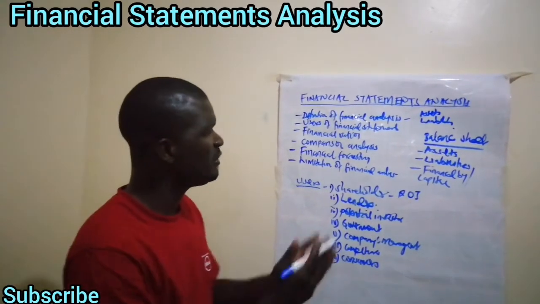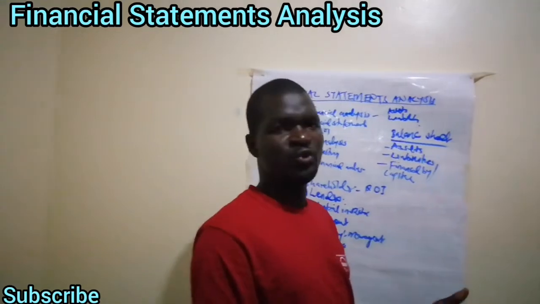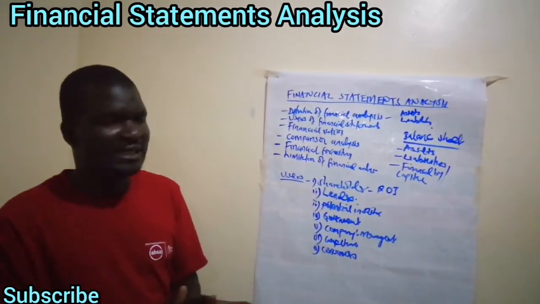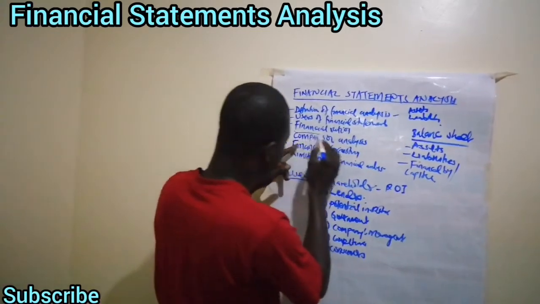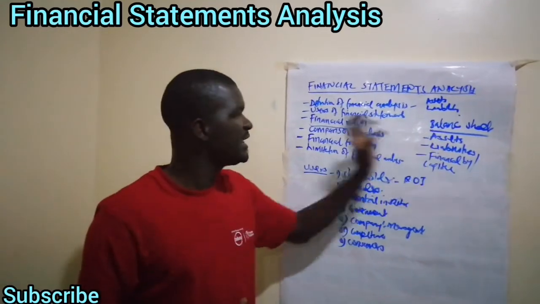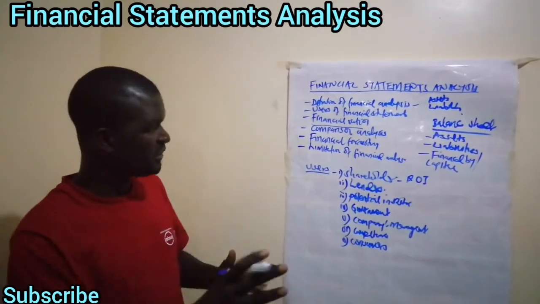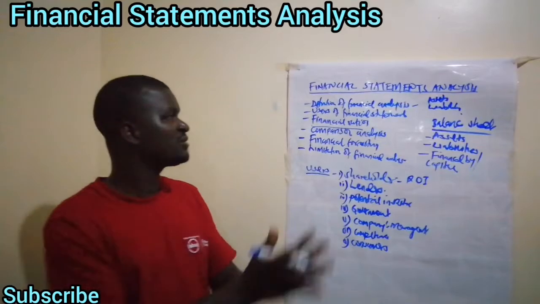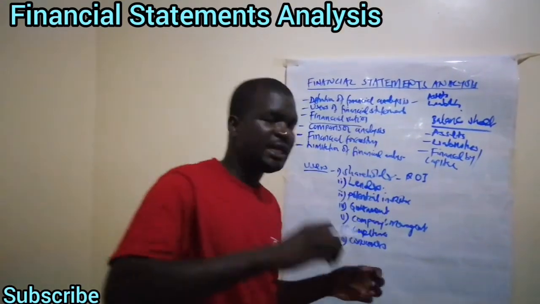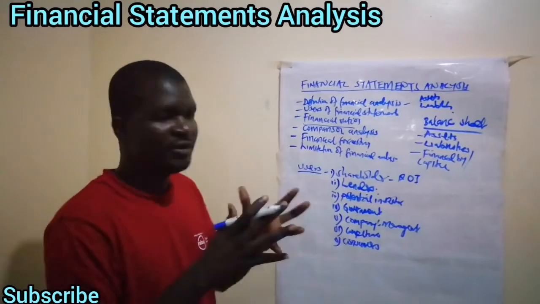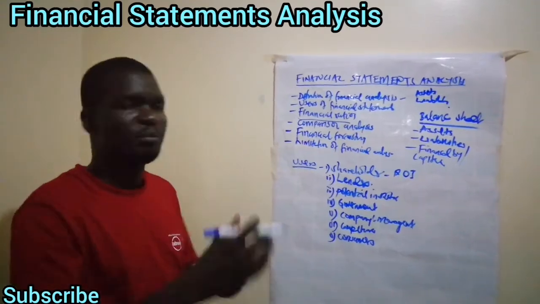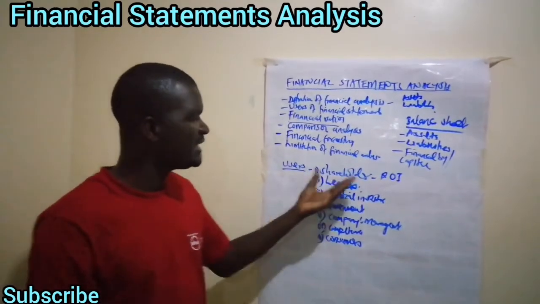And now, when you are doing that, how do you do it? Ideally, when it comes to analysis, ratios become very important. So we do analysis using financial ratios, as we will see. Now, who are the users of these financial statements, or the users of the ratios? The users of this analysis that we are doing can be categorized into several groups. The users are the shareholders.